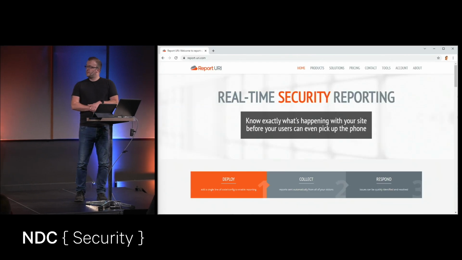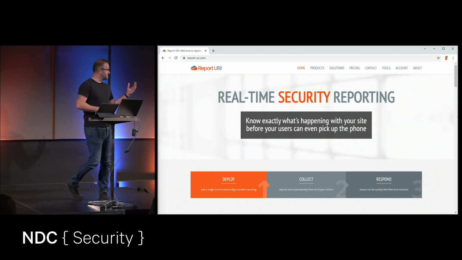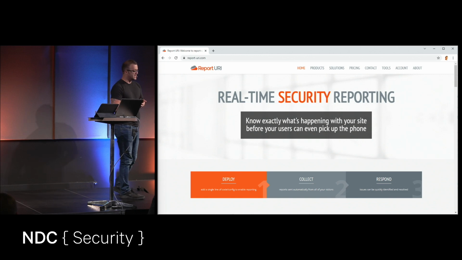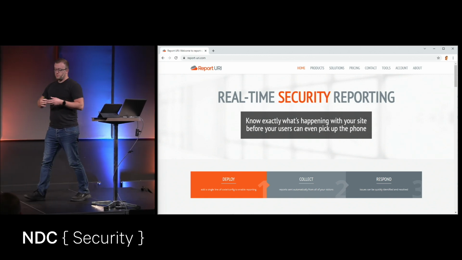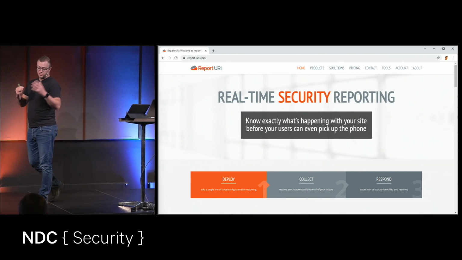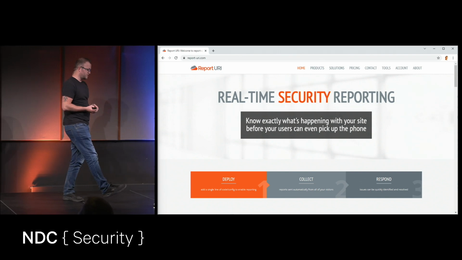So the problem came from one of my projects. I started this as a side project, just a little bit of fun. I started building it in around 2013-14, and it ingests telemetry from web browsers. Report URI is the service, and built into all modern web browsers now, you can ask for the browser to send you telemetry back to a nominated location. You could send it to yourself, to your own domain, or we operate the service on your behalf.